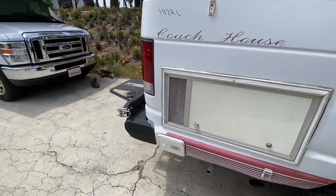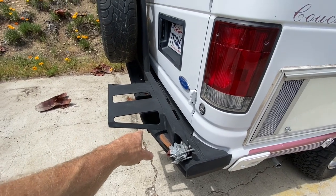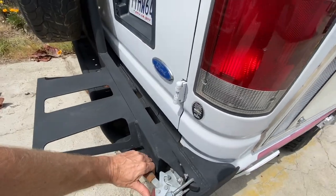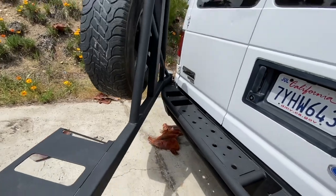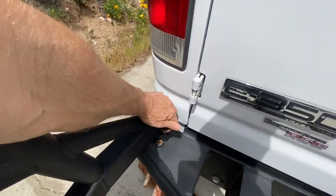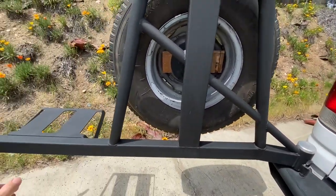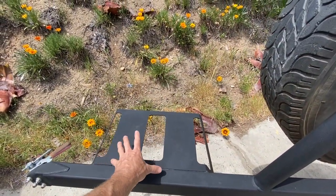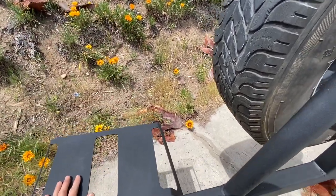Take a look at the rear area here. This is a WeldTec design here in San Diego as well. Custom rear bumper tire carrier with a full swing out bar here. So you can see good latches, very heavy duty. And it has a little pin here to keep it from swinging back at you, so it's a locking. This is just a little storage area, or a little platform so you can build whatever you want on that. But this is really heavy duty.